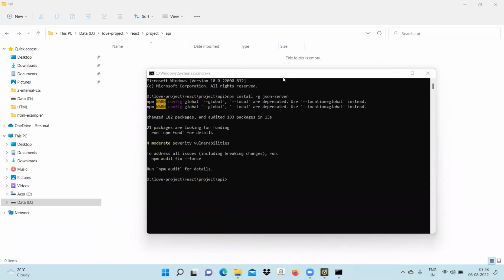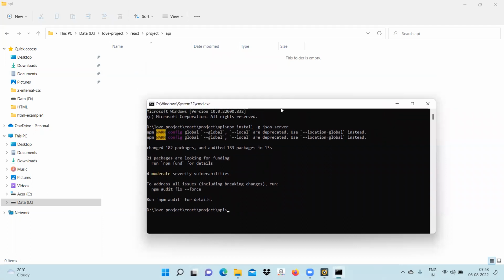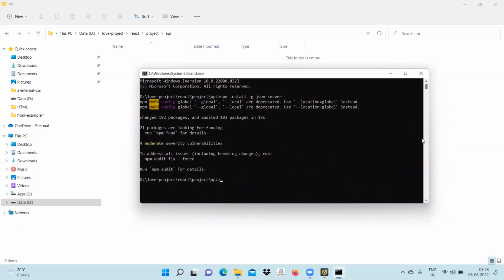There we can store the data, retrieve the data, edit the data, and delete the data. Everything we can do from the JSON server, login, logout, everything. But a JSON file is not a secure file. Whichever data you store there, if anyone gets your JSON file, they can access everything.